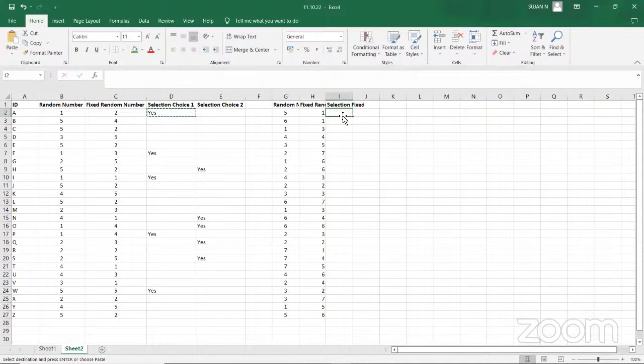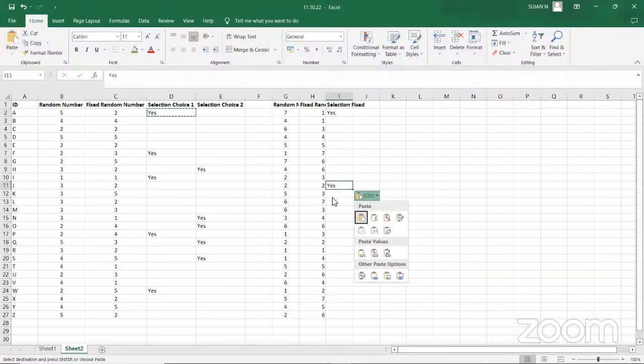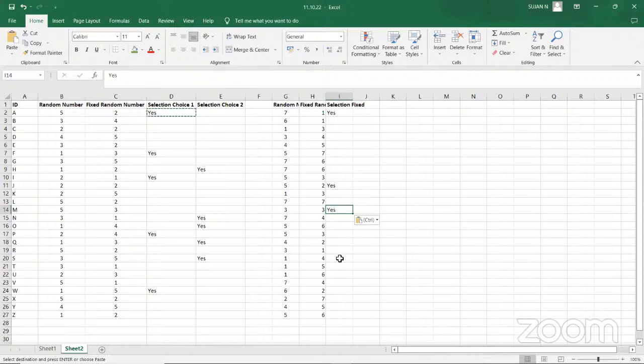You have to generate the random number. And when you get all the numbers, then you can select for the fixed random number. Is it clear now? You have tried, but you do not find the 7.